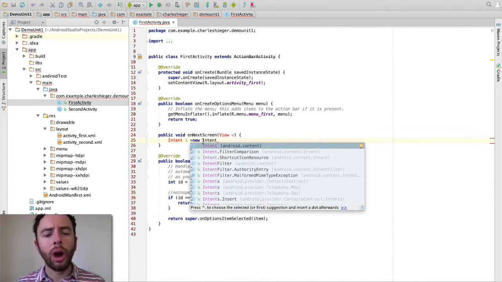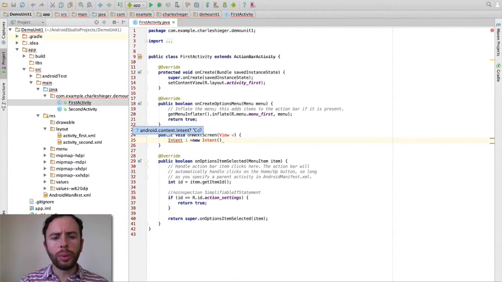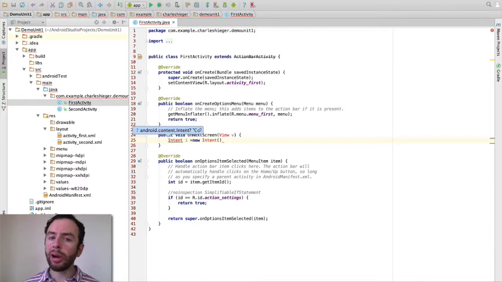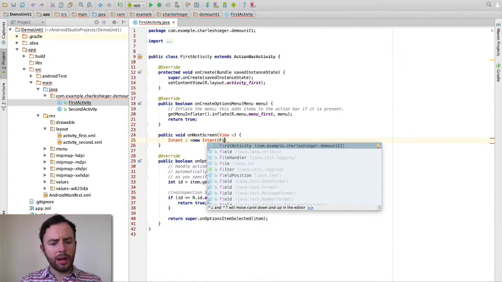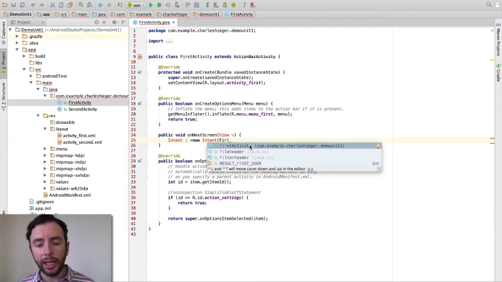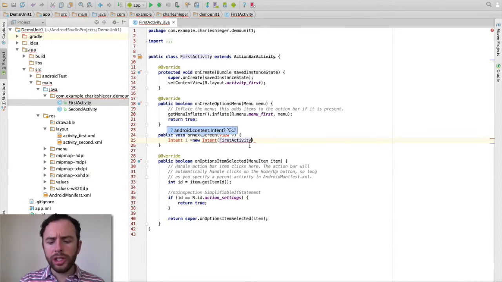So with our new intent, we're going to start with the activity that we're already at. And the activity we're already at is what? It's the first activity. So I'm going to write first, F-I-R. And notice I've typed three letters in and it is suggesting, do you mean the first activity? Yes, I do mean the first activity. All I have to do is push enter. Boom. So FirstActivity.this. The first activity is this activity that we are transitioning from.